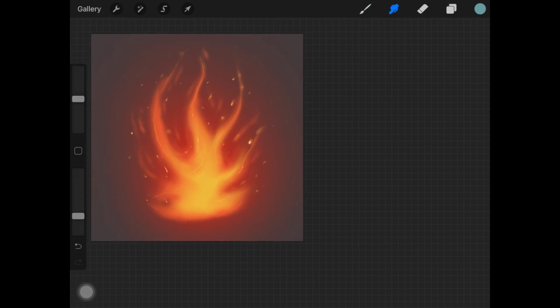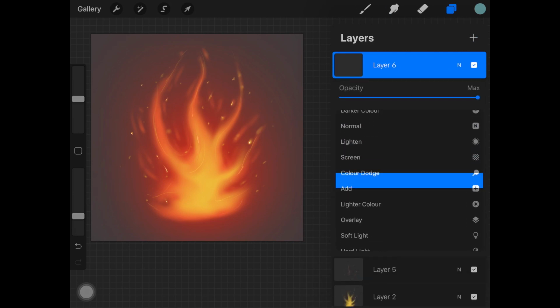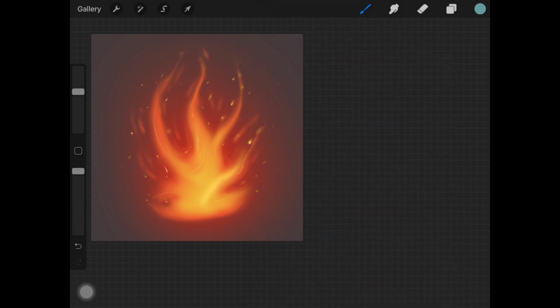Now the last step is to create a new layer and change the layer mode to add, and just pick up any color. I'm using blue color right here. I'm using a really desaturated blue color, and I'm using light brush from the Luminance brush set, and I'm lightly painting over this color at the very midpoint or at the very base of the fire, as you can see right here, just to make that part look really vibrant and bright.